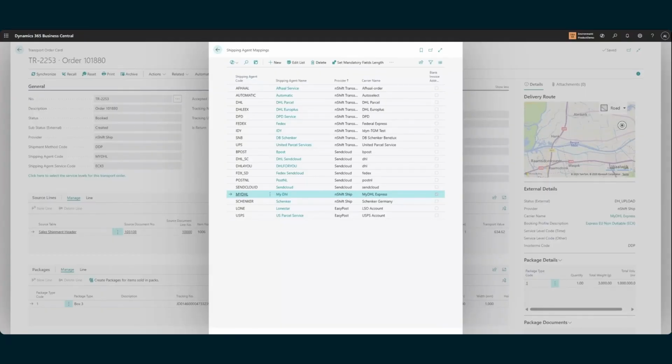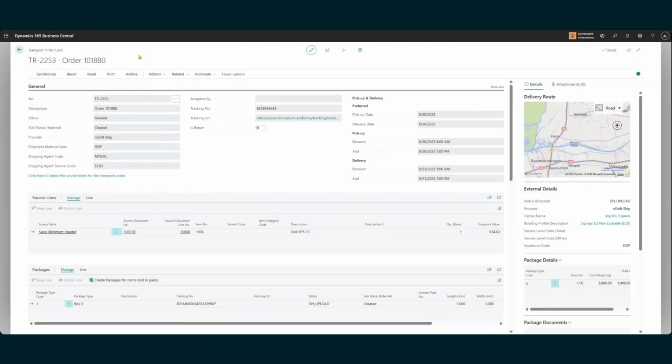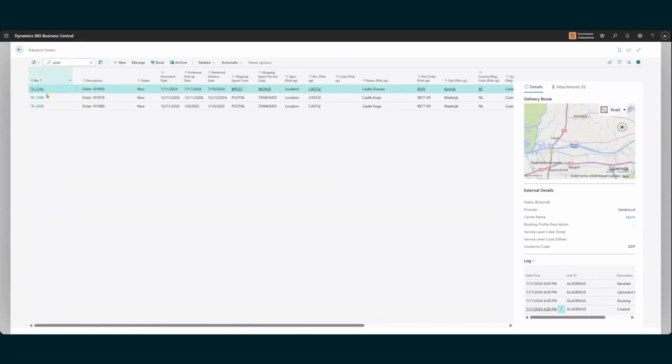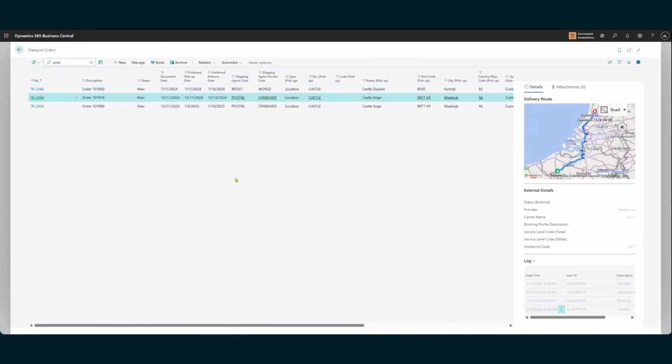What else? If you use SendCloud, let's see if we have one for SendCloud. This is one. Do we have one? Yeah, we have one SendCloud.